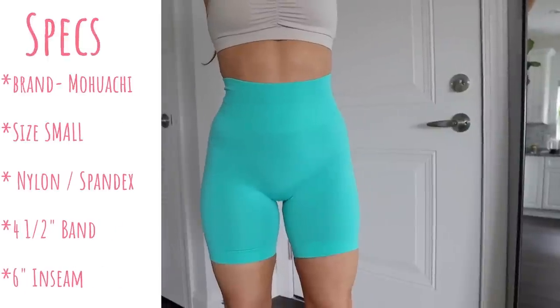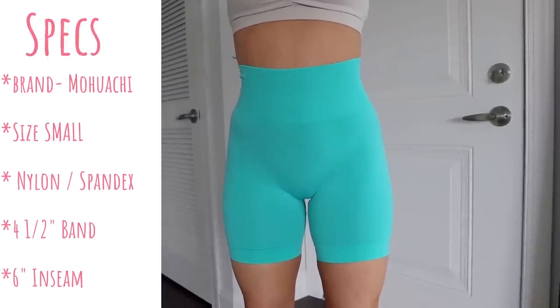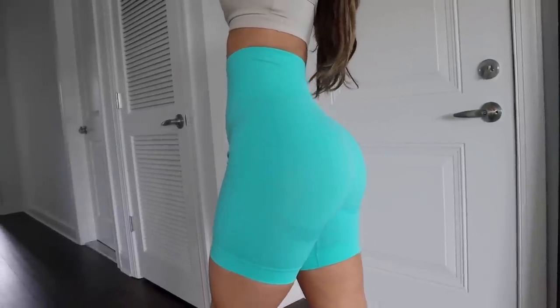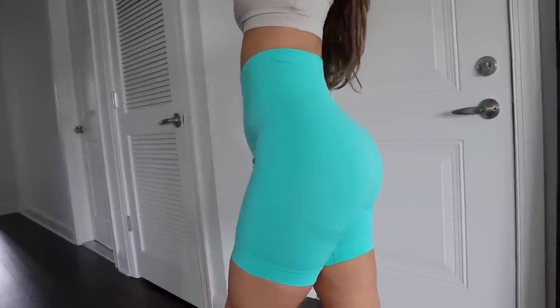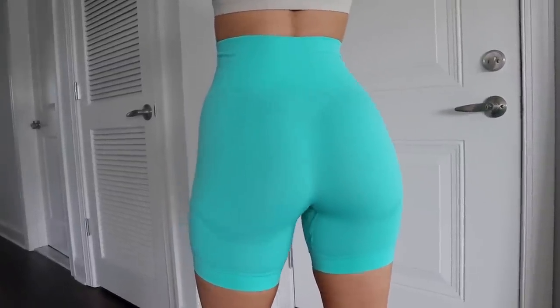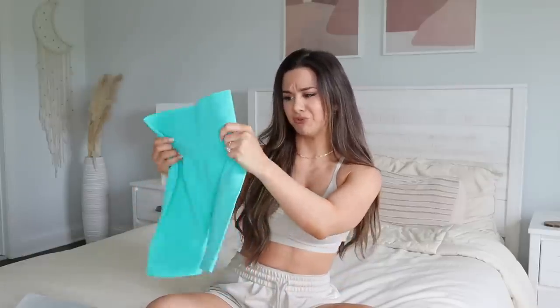I don't think I need to tell you why I chose these ones, because they're the brightest ones that I freaking found on Amazon, pretty much. This bright green teal, told you, I'm liking those teals and the greeny blues. You got the smiley face contour underneath. Really simple, actually. The contour is barely noticeable, but again, high-waisted rib.